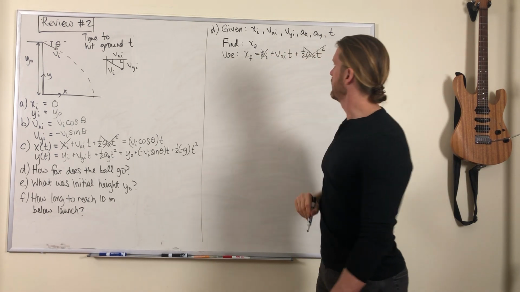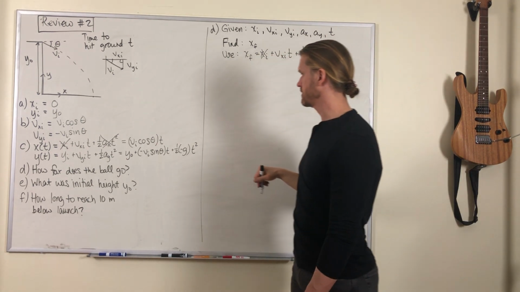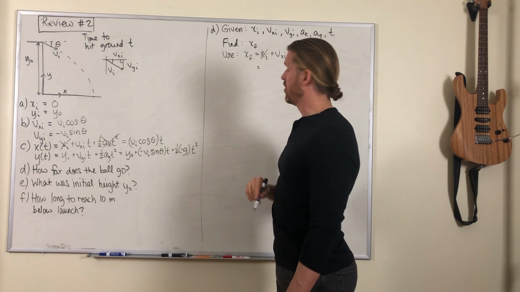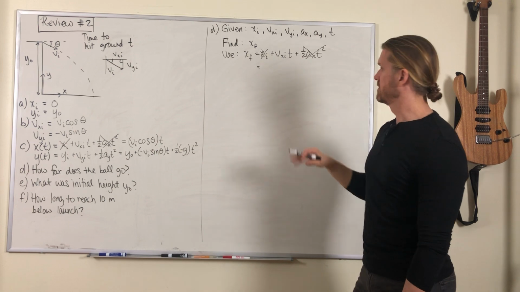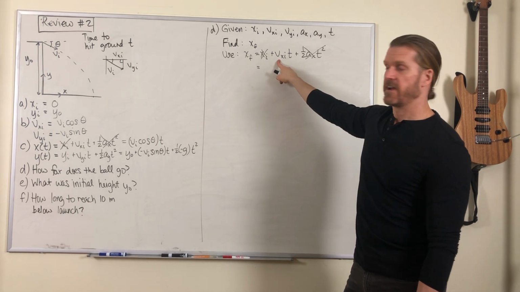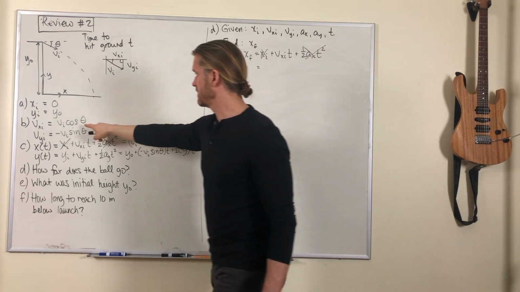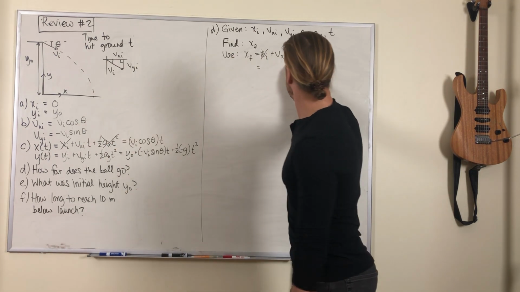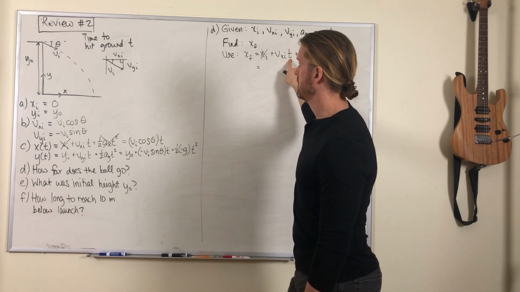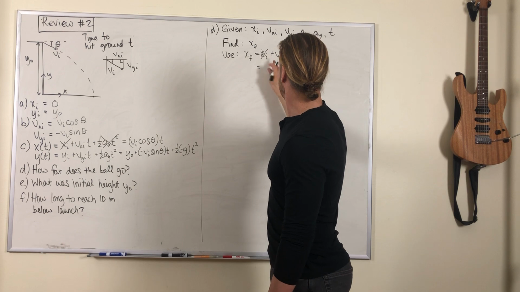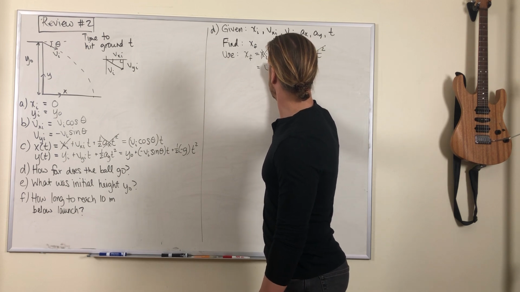Easy. Those things are both 0, just like we said over here. And all we have to do is plug in these values. We know v x initial because we calculated it over here. You've got all these numbers. And we know t. That was given in the statement of the problem. So just plug it in and there's your answer.